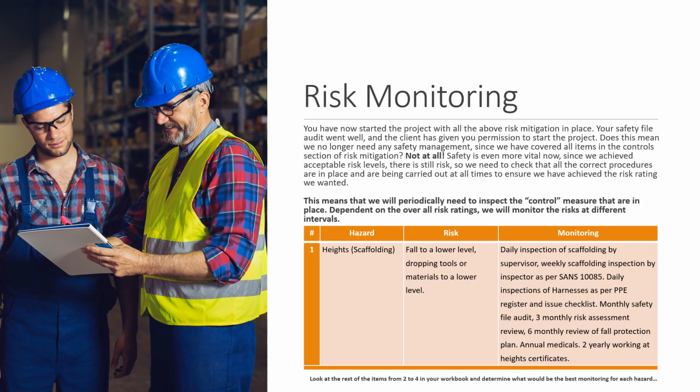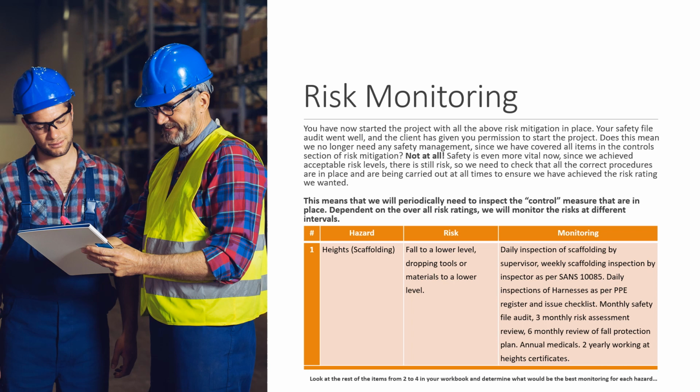Well, you have now started the project and all the above risk mitigation is in place. Your safety file audit went well and the client has given you permission to start the project. Does this mean we no longer need any safety management since we've covered all the items in the control section of risk mitigation? Not at all. Safety is even more vital now.